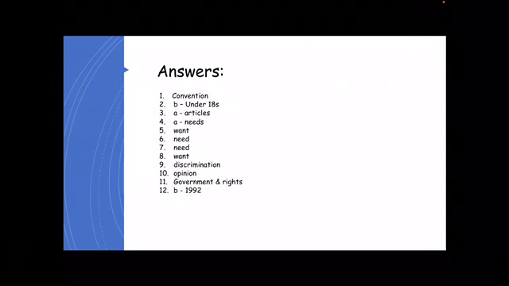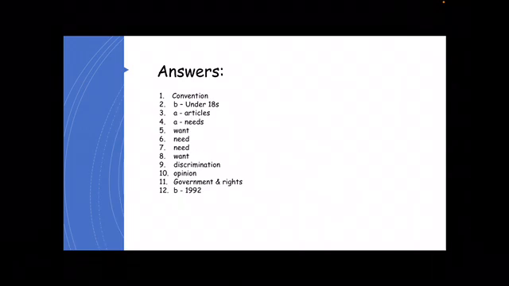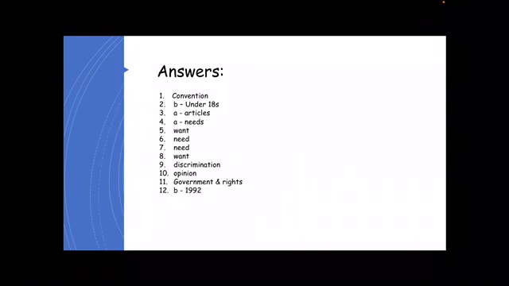Question 9, the word we were looking for to describe what we call it when people are treated differently because of their race, age, religion, or whether they're male or female. The word beginning with a D was the word discrimination. Okay, so that's the word we use if people are not being treated fairly because of these things. We would say that's discriminating against them because of their race or their age or religion or their gender, so whether they're male or female.